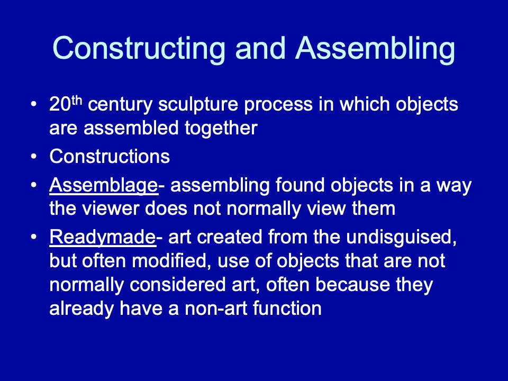Now, a couple of other vocabulary words that you need to know. Assemblage is where you take found objects and put them together in a way that they normally wouldn't go. And so sometimes that's kind of like a 3D collage. And ready-mades is artwork that is conceptual, where the artist doesn't make it, they just choose an object to be symbolic of something else. And it's a little bit harder sometimes for people to maybe appreciate.